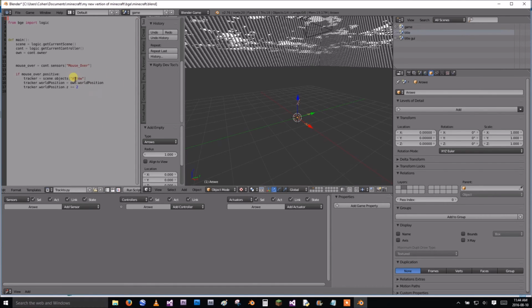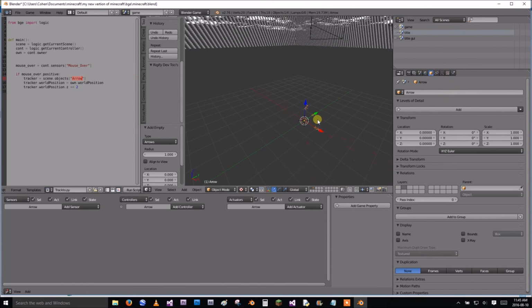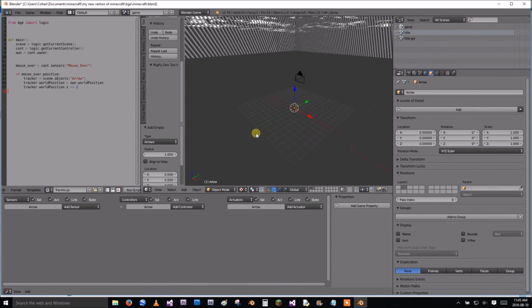So first things first, we're going to need to copy what it says here, arrow, into the object. Control C, Control V, and name this arrow. You must name it arrow. You have to for this to work. Now, arrow doesn't need anything in particular on it. It's just kind of there. But there's more. So arrow's good where it is. We'll just leave it there.